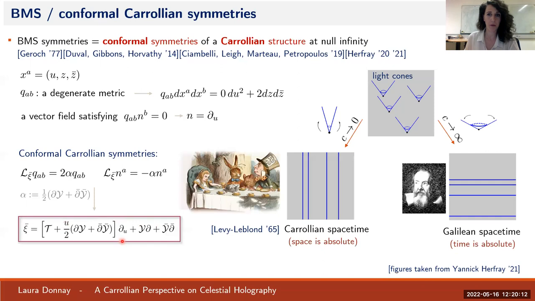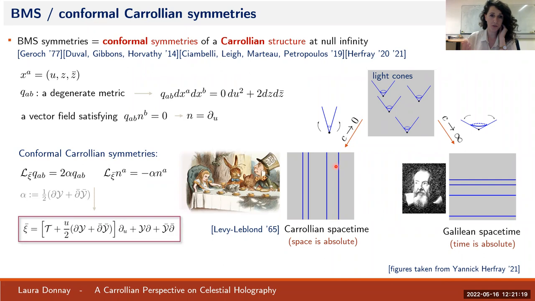So why did I put Alice in the first picture, and why do people call it Carrollian? Well, basically a Carrollian limit was first looked at by Jean-Marc Lévy-Leblond in the 60s. And this is really the dual limit, if you want, of a so-called Galilean limit. So if you have some light cone structure here and you take the speed of light to infinity, you end up with a Galilean spacetime, where time is absolute. That's what we are used to in Galilean spacetime, while space intervals are arbitrary. If you take the opposite limit, namely you take the speed of light to zero, you see that the light cone will close up along this axis, which means that in a Carrollian spacetime, space is absolute, it is really the opposite, while time intervals are totally arbitrary.